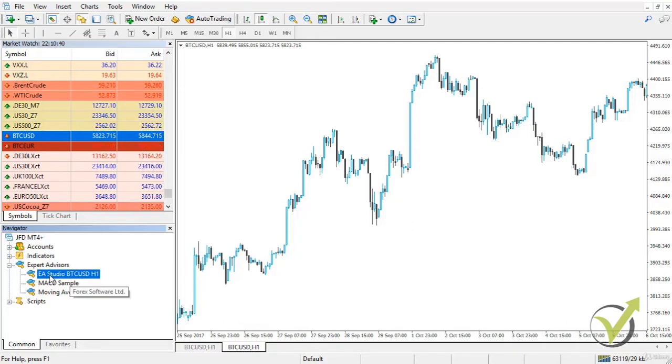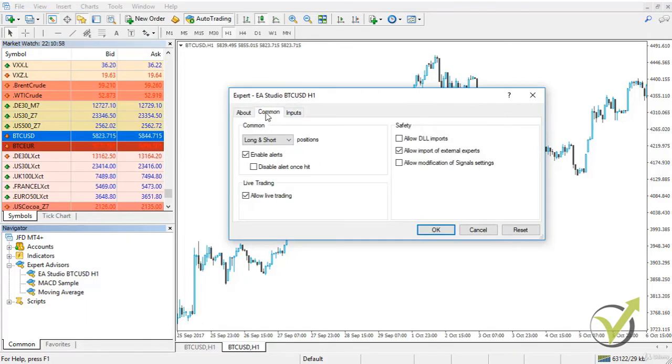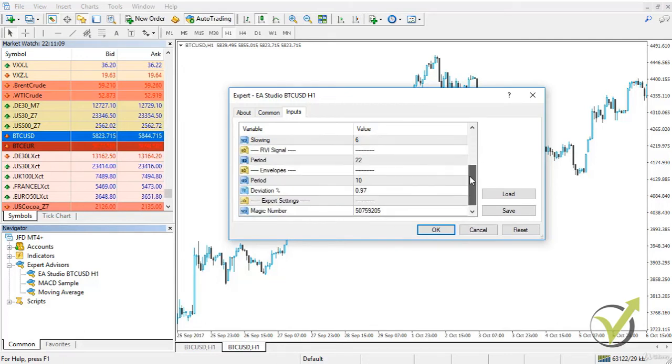So what you need to do after that, guys, you need to enable the auto trading, all right? And you need to drag the expert advisor over the chart. So here, what we have is the common inputs, the common settings, and the inputs. So in inputs, we have the entry lot, take profit. You see now the stochastic signal, the RVI signal, and the envelopes, all the values.